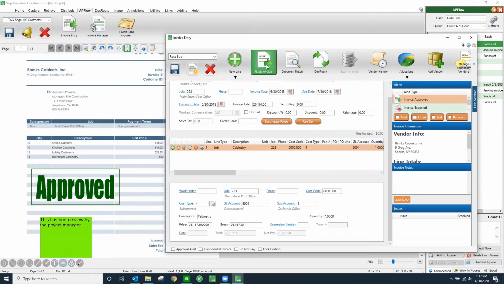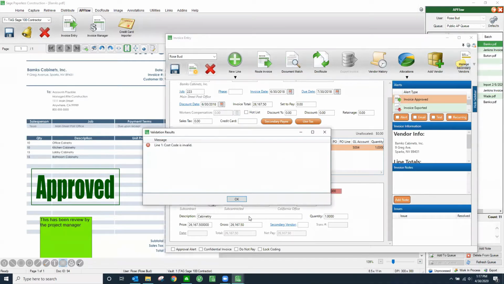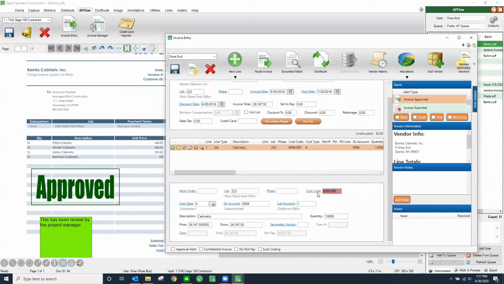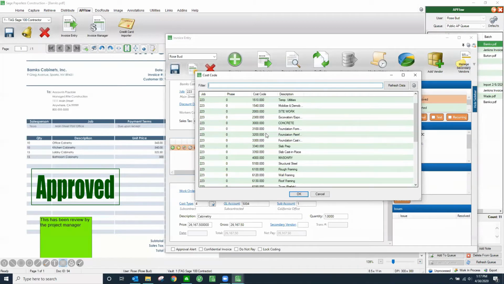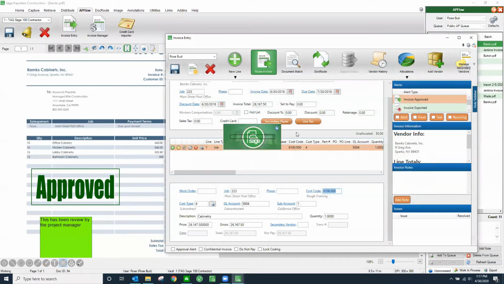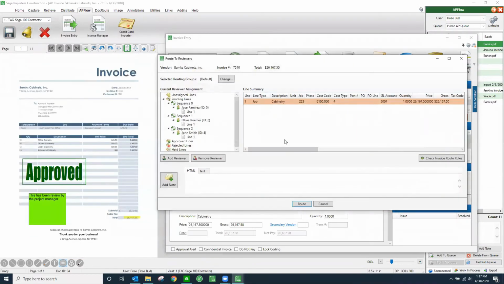All right, so now I'm going to go ahead and route this document. Okay, so I'm going to route this document. And you'll notice right away it pops up this screen. Now this screen is showing me that first it's going to go to Jose for approval.